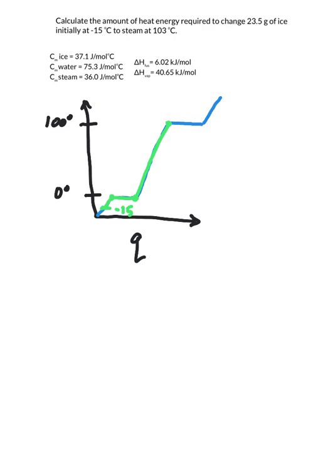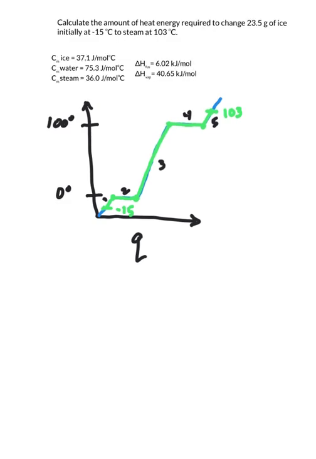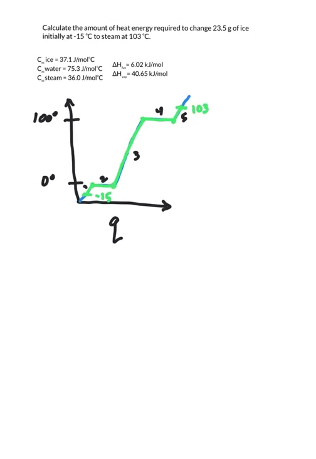That's step 3. At its boiling point, we need to move it through a phase change, overcome intermolecular forces of attraction, step 4. And then finally, once we have steam, we can raise the temperature of that steam to 103 degrees. 5 steps, 1, 2, 3, 4, 5 different things that we have to do. So 5 equations that we'll need to use. Remember that Hess's law says that adding together heat for individual steps is the same as calculating heat for an overall process. Heats are summative.